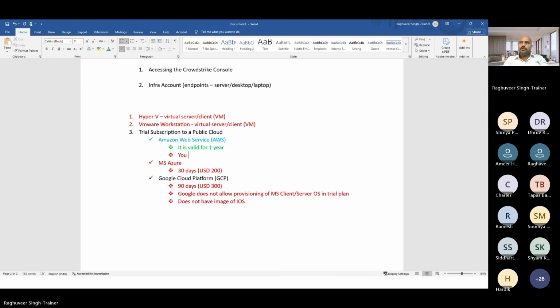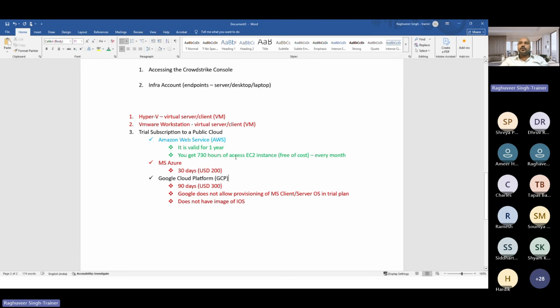And you get 730 hours of access to an EC2 instance free of cost every month. This is another benefit of the AWS free trial. So an EC2 instance is a virtual server in the AWS cloud. It's like your virtual machine, which is hosting the client and server operating system that you want to protect. So with AWS, you get 730 hours of EC2 access.